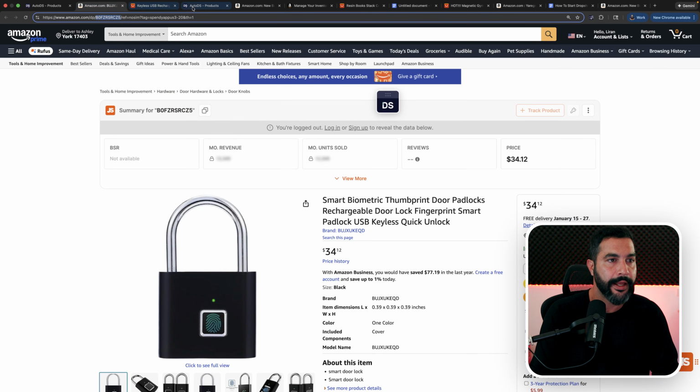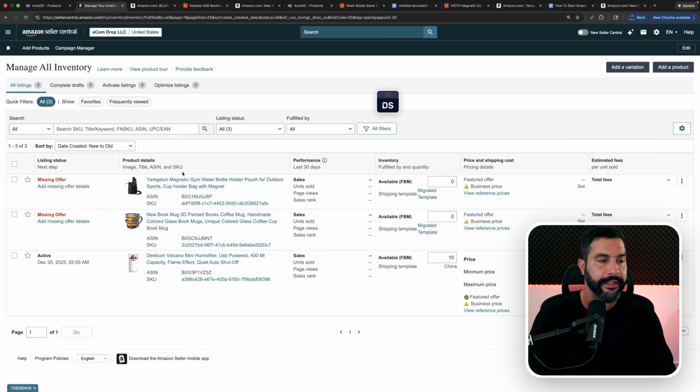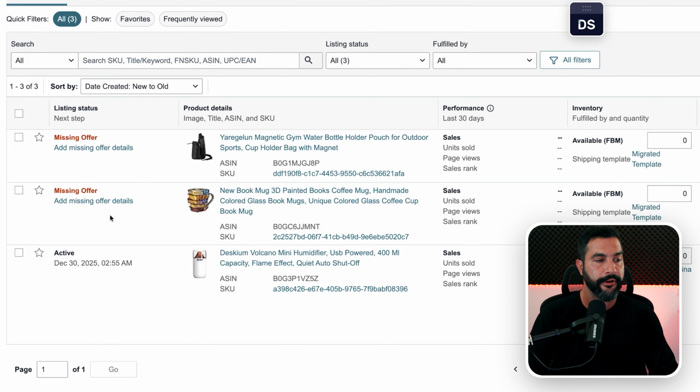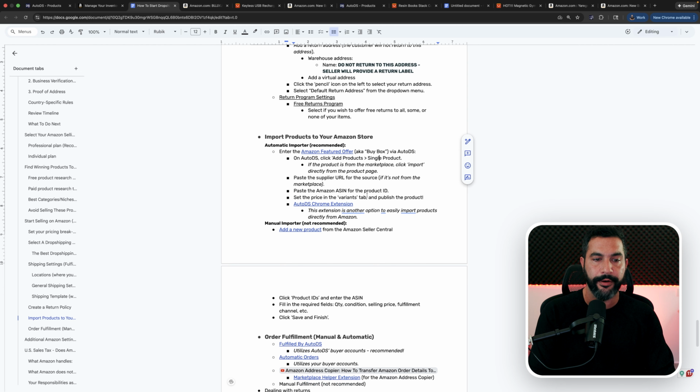And that is the next section that we're going to jump onto, because we now understand how to import these products to our stores. And as you see, my store is starting to get filled up with more and more products. Here you can see the magnetic gym bag has also been added. I'm also adding the fourth product, but you already understand how this thing goes. And soon when I refresh, these products will be active as well. But now I really want to process that order. So let's get that over with. So you also have the explanation on AutoDS. You click on add product, single product, paste the supplier URL, paste the Amazon ASIN, set the pricing in the variants tab. And that is pretty much all there is to it.